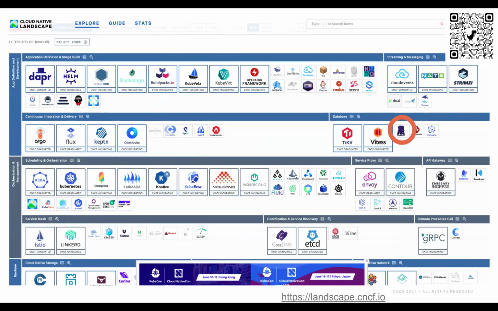This is the CNCF landscape. These are the CNCF projects, and as you can see, there's only 5 projects in the CNCF in the database area, and CloudNativePG is the only one for Postgres. And our aim for 25 and 26 is to become incubating. Okay, so if you're using CloudNativePG and you want to help with the process, get in touch with me and Floor to help us reach that stage, essentially.